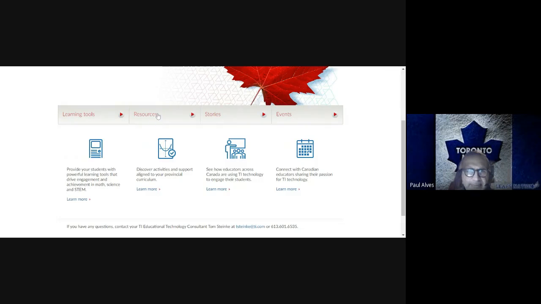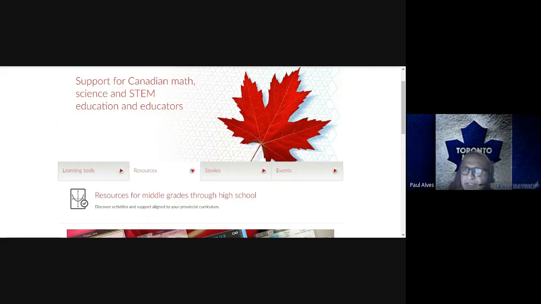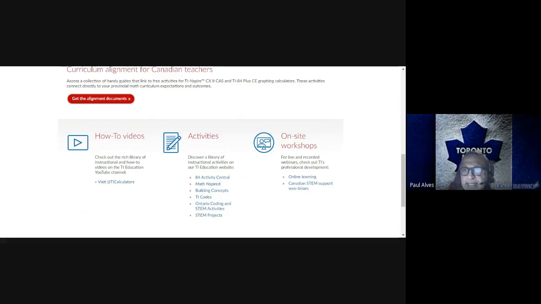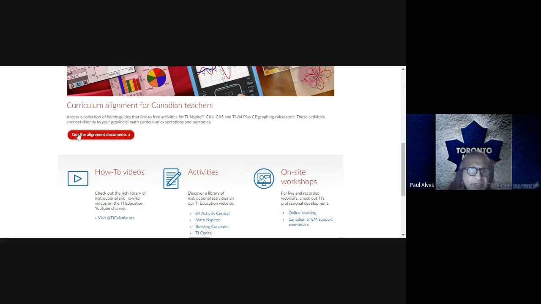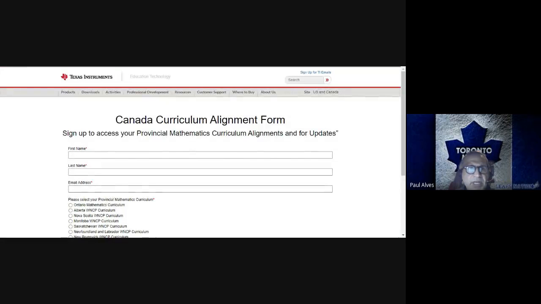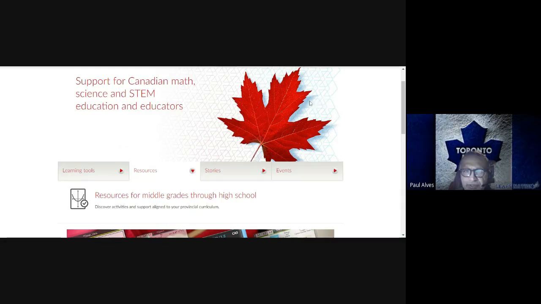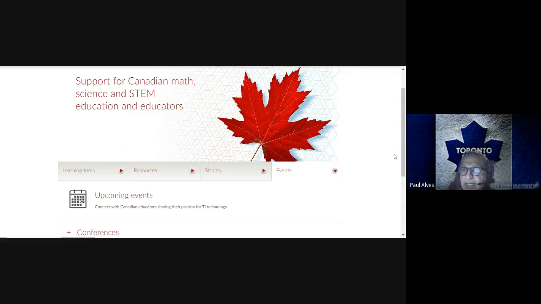Like if you go to the resources, it shows you some of the curriculum connections between the different curriculums. And is that correct, Tom? Is it here? Oh, there it is. Curriculum alignment. Yeah, there it is. And so you can get the curriculum alignment documents across the country, but also all of the other resources, events, and stuff. So yeah, this just went live today.